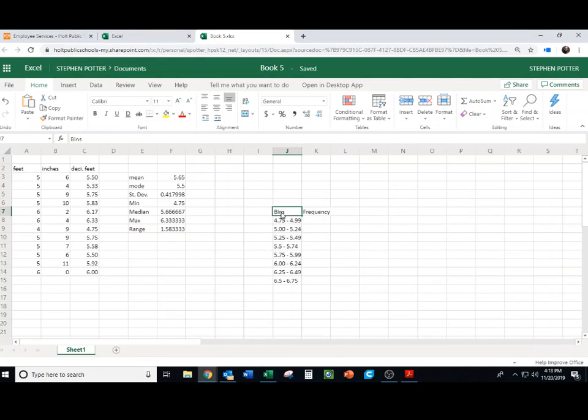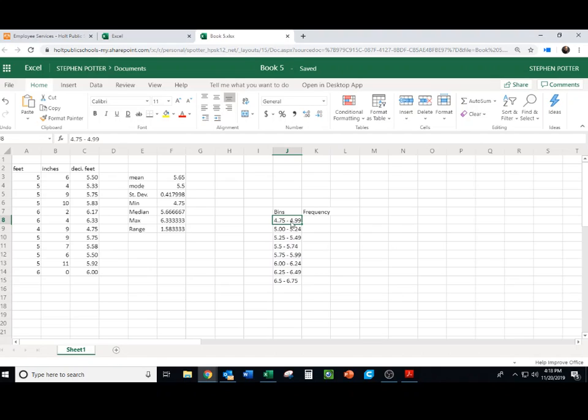This is going to be on the class page for all the height data, so you can just copy and paste it into your own once you do yours. But basically this is the chunks of data that we're going to look at.